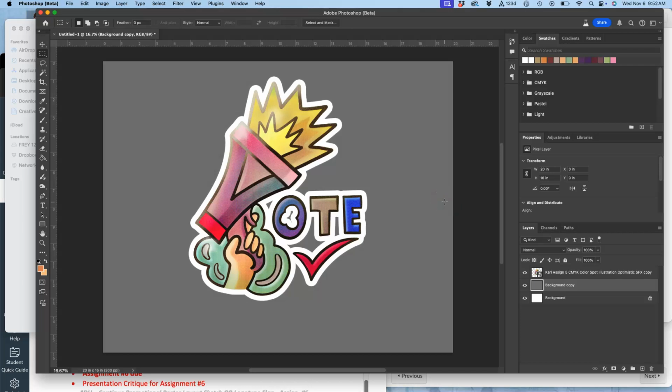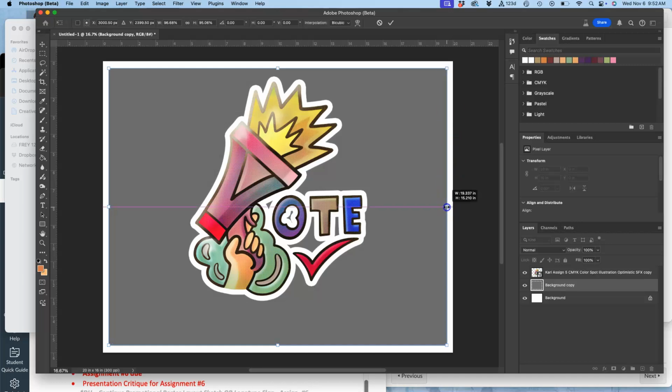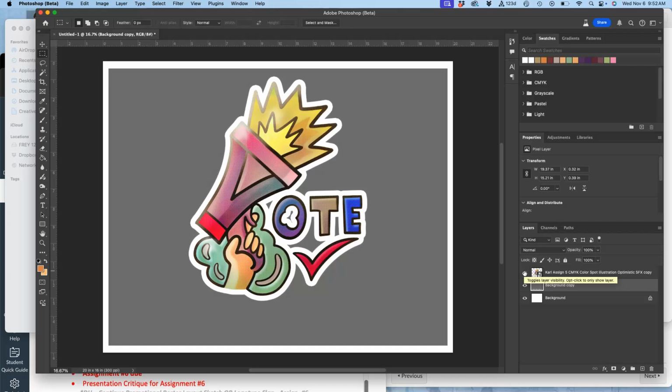And then I'm going to hit Command T to free transform and hold down Option while I shrink that to decide on the width of the border that I want. So I'm going to have a pretty thin border on this. Then I can hold down Shift and Option and even that border out. But in order to design type effectively, like to really take this text blocking seriously, you want to think about the space you have to operate with, right? And if you need more space for your ideas for type, then you're going to shrink your spot illustration, right? You're going to transform that and place it a little bit differently.